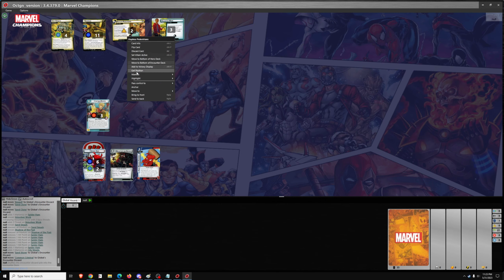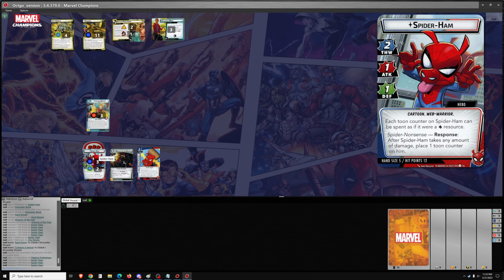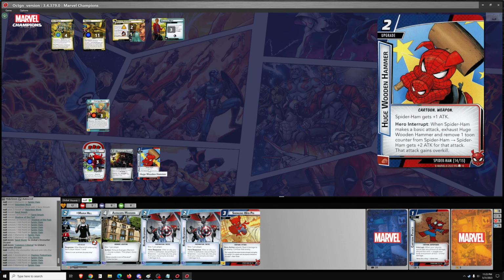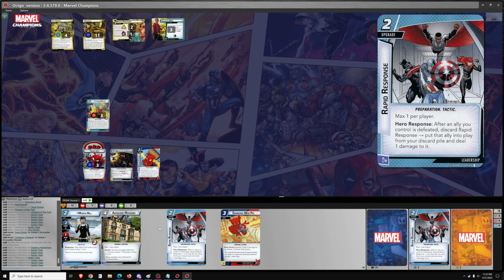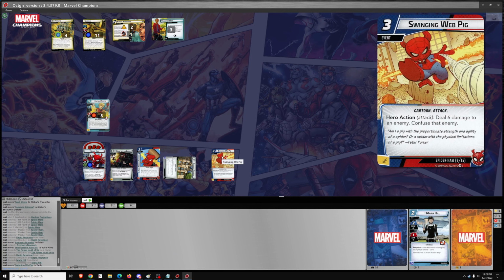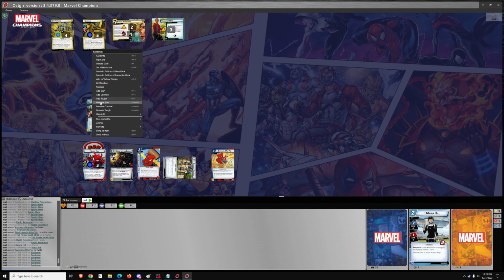So that's going to be an acceleration token. And 3 indirect damage. 1 additional toon token. Let's see. So let's go 1, 2, 3, 4 for Avengers Mansion and draw a card. Let's go 1, 2, 3 for Swinging Pig. 1, 2, 3, 4, 5, 6, and a confuse.